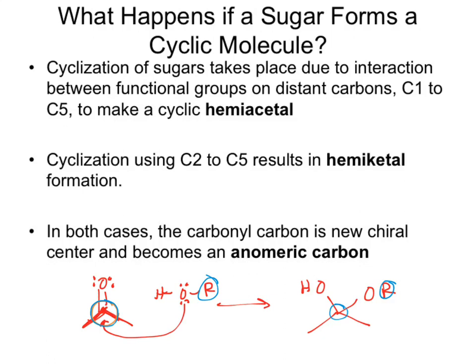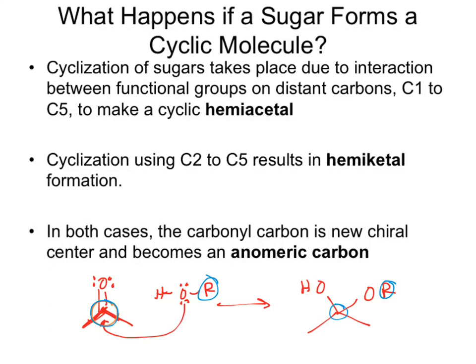D and L were based on that second to last carbon's arrangement around the chain. This is a different carbon. There's no stereochemical concern, at least with the structure itself. Where that concern comes about is what enzyme is forcing that bond to actually form. So we have two possible orientations for that chiral center.